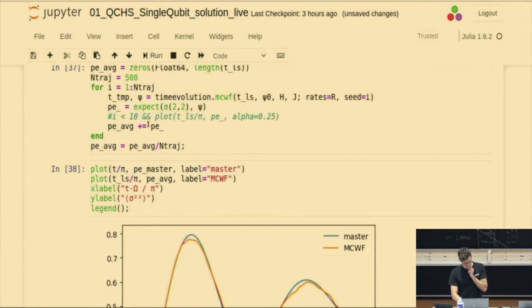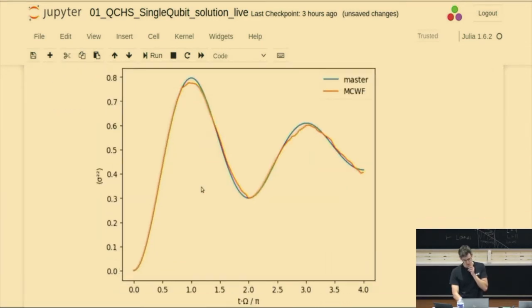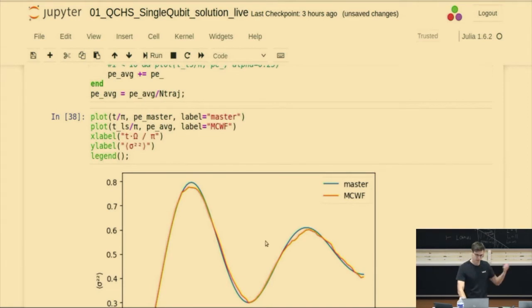From the physics perspective, what you see is that if you have enough Monte Carlo trajectories, it approaches the master equation on average. This doesn't really make sense in our example with a two-level atom, because if you do the master equation, it's basically just four values you need to calculate, and with the two-level atom in the Schrödinger equation, or with the Monte Carlo, it's just two values which evolve stochastically, with jumps, and you need to add up a lot of them, in my case here 500, to get an approximate solution.